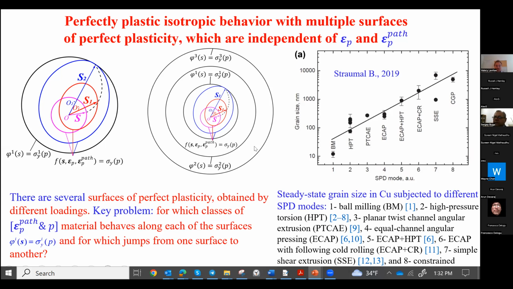And only after it is solved can we claim that there is a consistent theory of plasticity for severe plastic deformation, because right now nobody knows which yield strengths for steady state should be used. And also, if we solve this, we will be able to explain why different technologies like high pressure torsion, equal channel angular pressing, and their combination produce different steady grain size, and how actually to choose the deformation process to obtain optimal grain size.